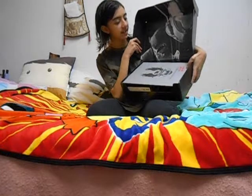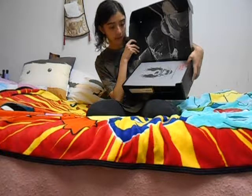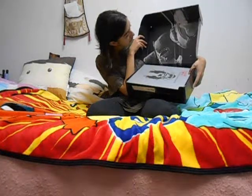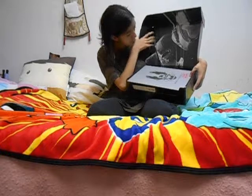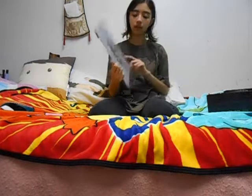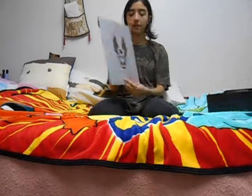Okay, so here's our first sneak peek inside the box, and basically all I can see is literally another file drop, and what looks like possibly an ODST up here, but we won't know until we've actually got everything emptied out of here. So, yeah, let's look at the contents. Starting off with the file. Everything is in mint condition, which I'm actually happy about.